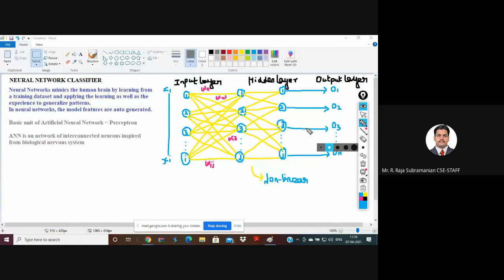I can increase the hidden layers and it is a hyperparameter to me. As long as I want, I can increase my hidden layers and do the things, right? So it is essentially used for very good classification or very big predictions in a very complex model. I can use this neural network and do my task very easily, right? Usually, a normal machine learning algorithm cannot learn as deeply and give that good predictions. But when I use a neural network model, I can get those kinds of good network patterns, and I can get good results also.